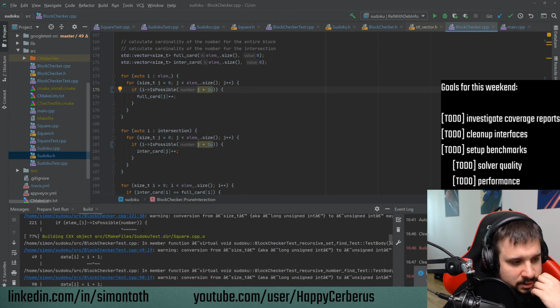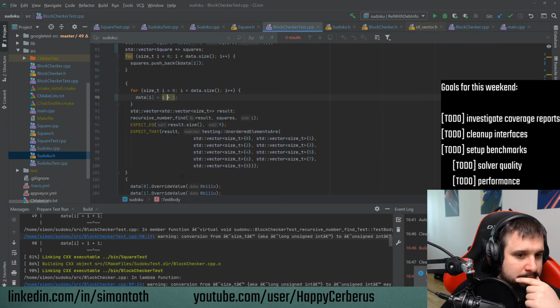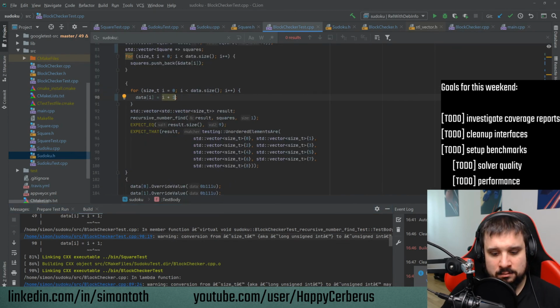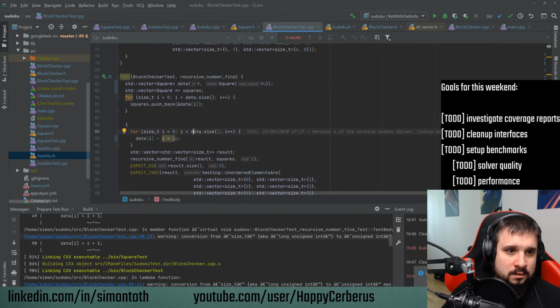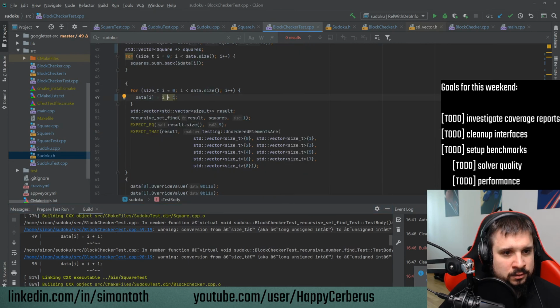But I actually want to keep this as it is to a degree, because we really shouldn't be relying on the vectors. I don't want that in the code for the future.